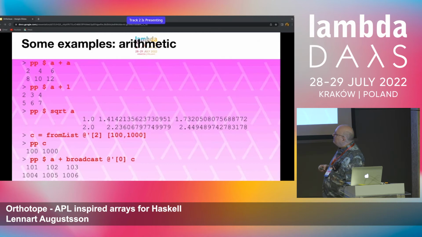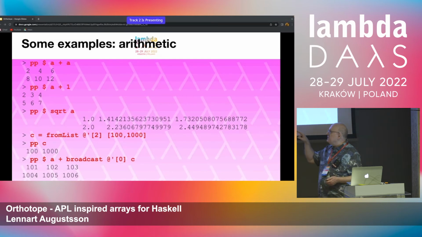So here I'm just illustrating this function called broadcast, which in APL is kind of automatic. In this library, you have to do it yourself. So it takes an array, this C array you see has 100 and 1,000 in it. And now I said, I want to broadcast it. I want to make a bigger array where you replicate the 100 and 1,000 as many times as is needed.